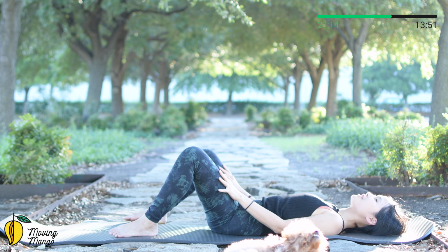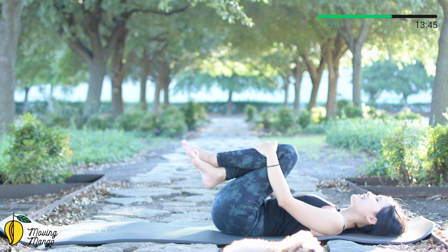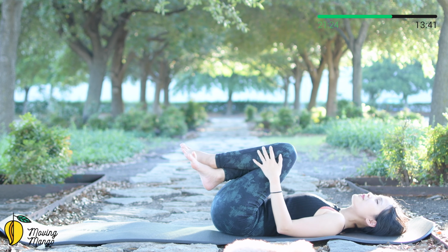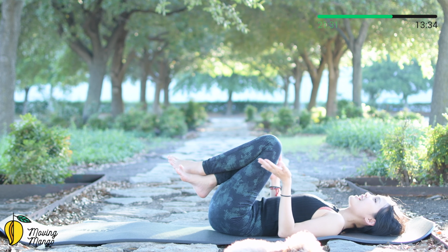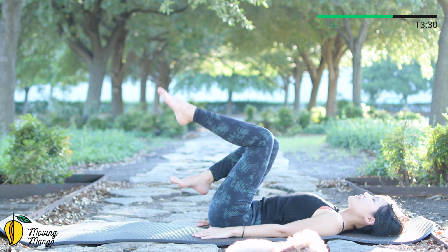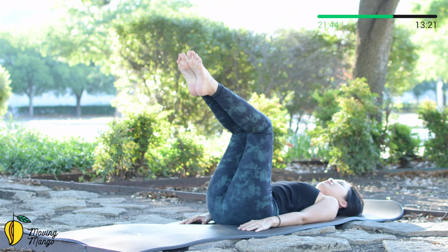Shake your hips, inhale deeply to your nose, and exhale deeply through your mouth. Hug your knees to your chest, shake your hips, inhale, and exhale. Now for the next movement, you can open your eyes if you want, but I really want you to close your eyes to keep feeling the sense and feel relaxing here. So arms along your body and lift your legs up to 90 degrees so your knees on top of your hips. Plantar flex with your feet. So activate your feet, keep your knees at 90 degrees.